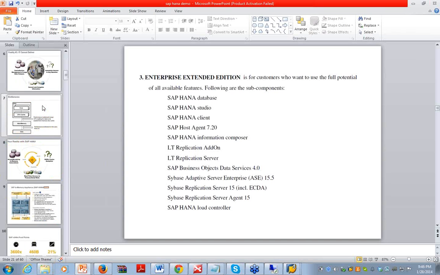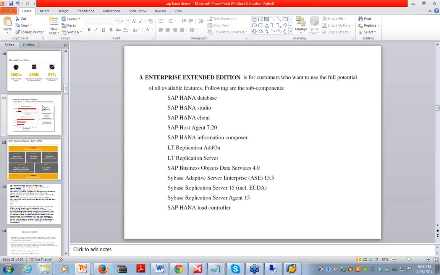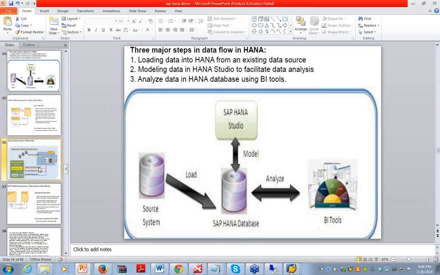For data provisioning, SAP has given different options. From support pack 4, direct flat file upload method, then ETL-based replication using Business Objects Data Services 4.0, 4.1, and 4.2. We use ETL-based replication whenever the data in the source system is not in its original shape and, before loading the data to SAP HANA, we require complex transformations to be performed. In that case, we can use the ETL-based approach.